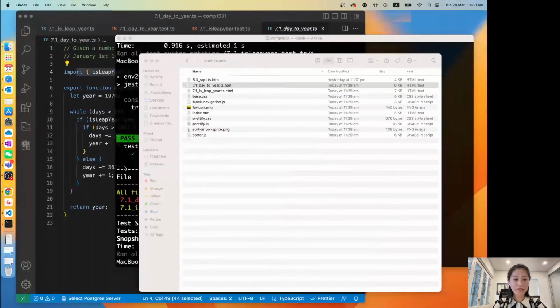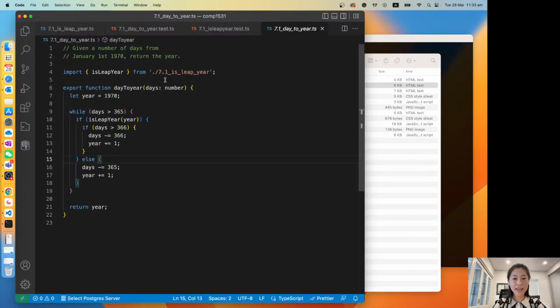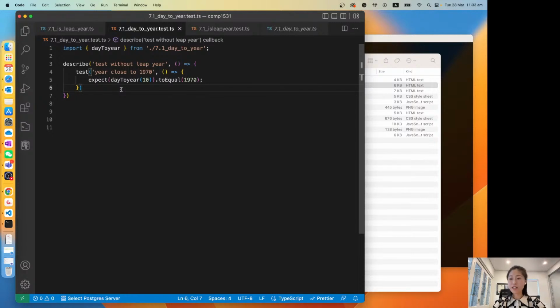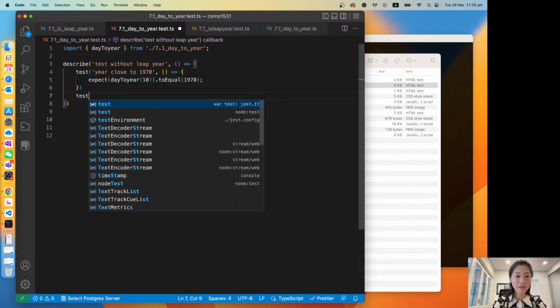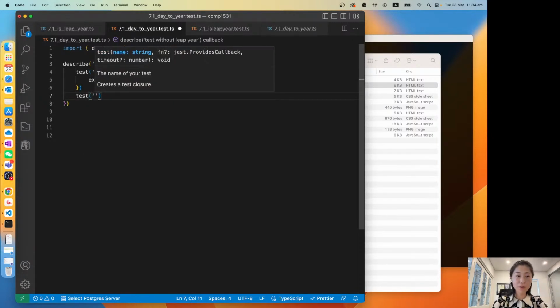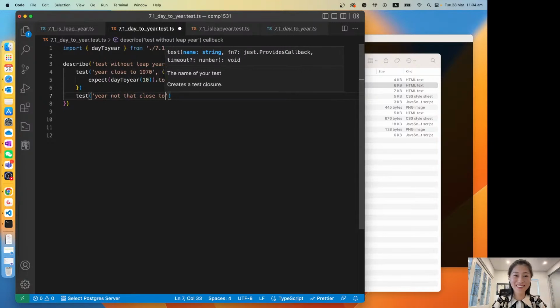So let's have a look at this code and add something to our test. What about trying to add some date that is not that close to 1970, but also not too far?